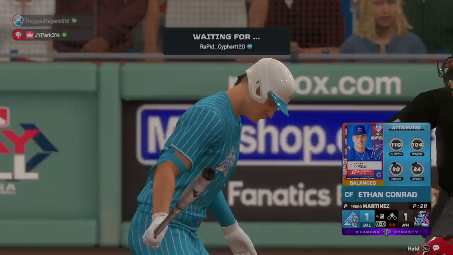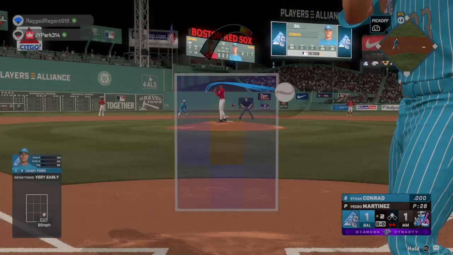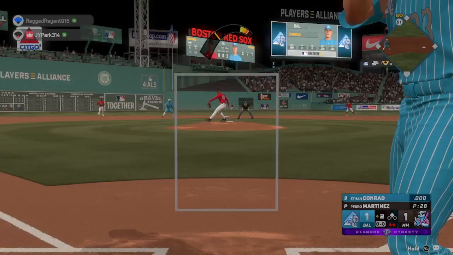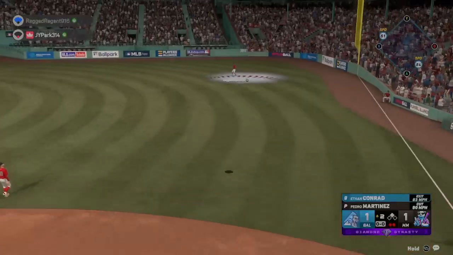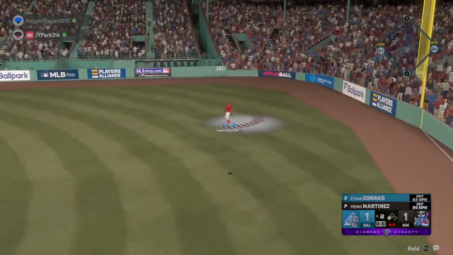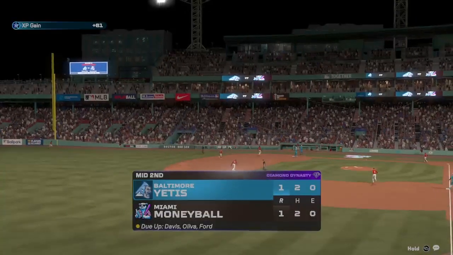Here's the center fielder. Number 23. In the air, right side. Davis makes the play, and that is that.